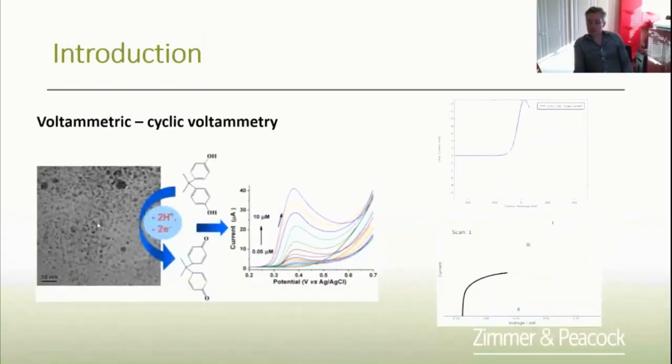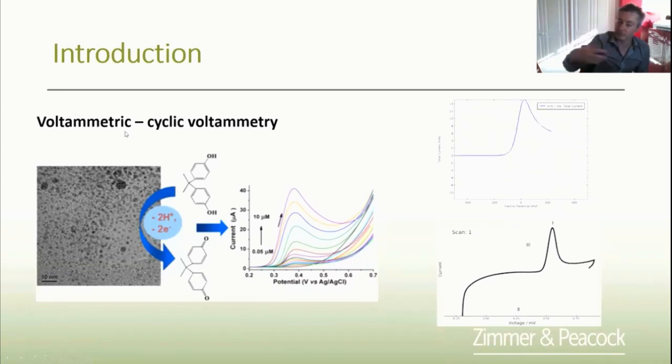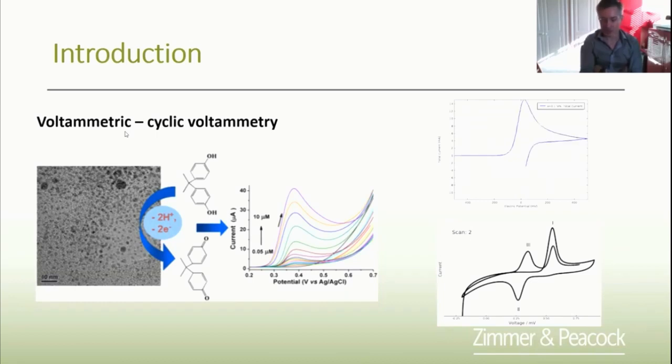So at the moment, you can see what is voltammetry. Now, voltammetry, there are several techniques. There's cyclic voltammetry, which is the kind of grandfather of voltammetric techniques. Maybe hanging drop polarography may be the grandfather, actually, but cyclic voltammetry is a very common voltammetric technique. There's also things like differential pulse voltammetry, DPV. There's also square wave voltammetry. So there are lots of voltammetric techniques, but we will start with one, which is cyclic voltammetry.